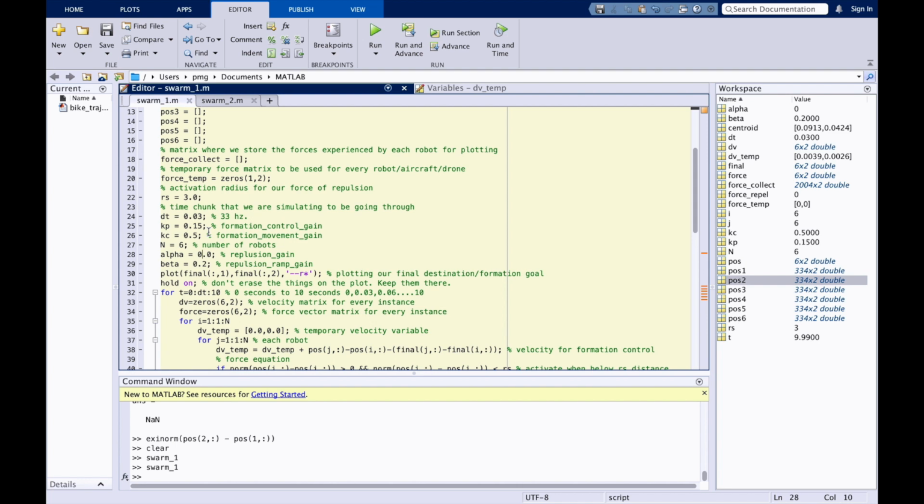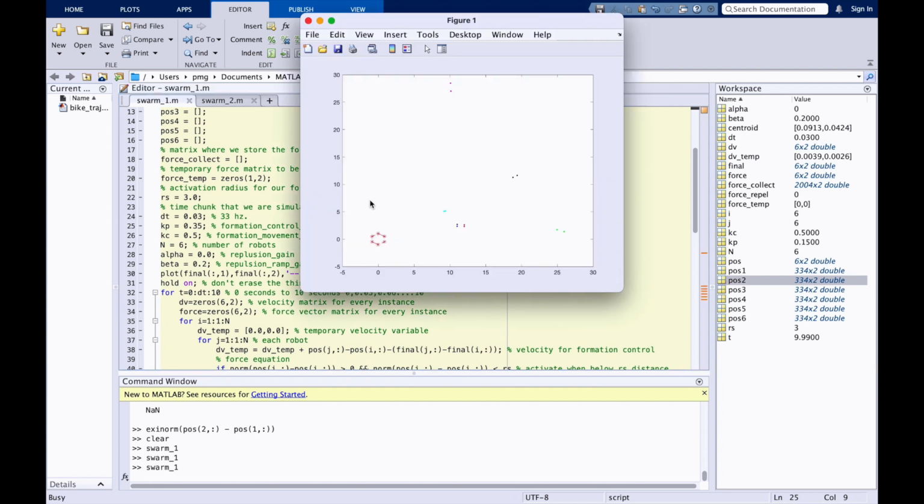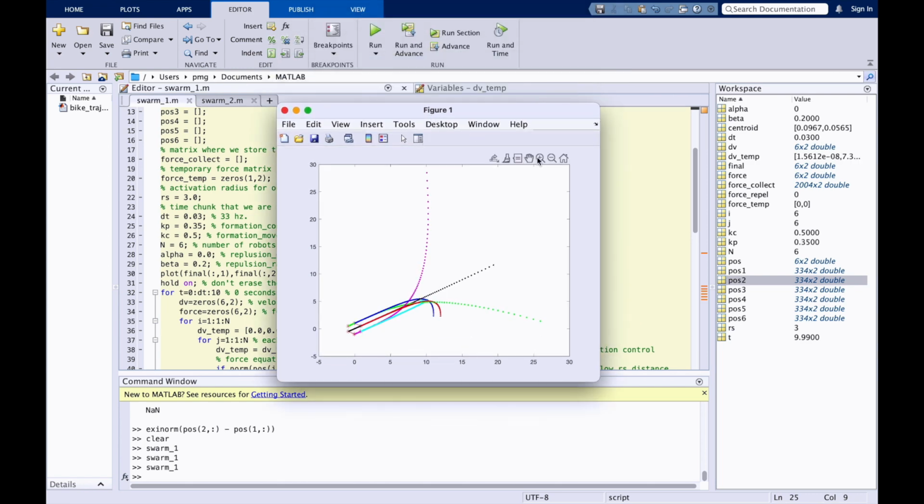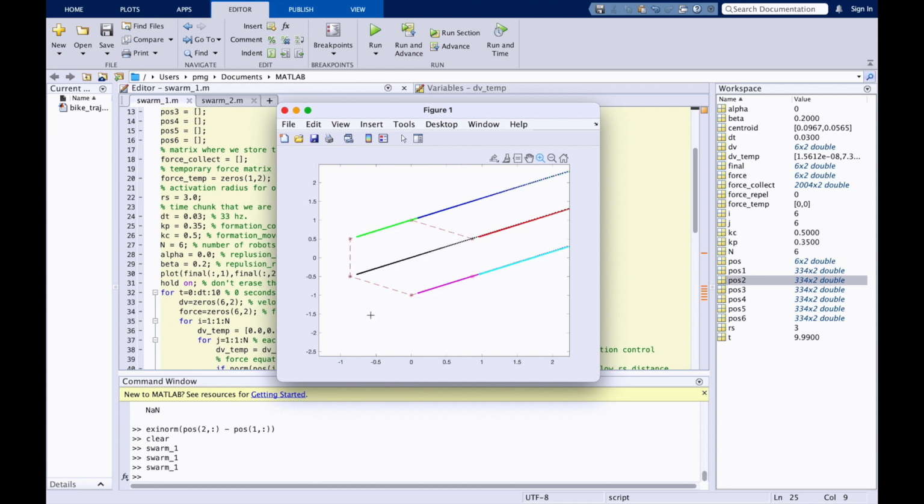Now you'll see something. So you remember how originally they were not getting to their formation? I'm going to increase the factor, and now we're going to see them move faster, and they're going to get to almost there, and they're there. So there are two ways, right? Either I can increase the velocity, or I can increase the number of seconds that I run this formation for. So you see, they're closer now.